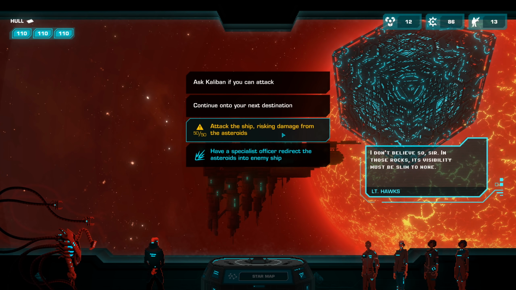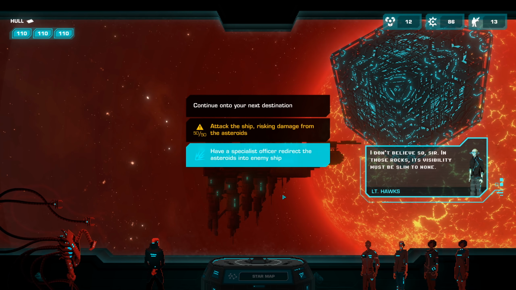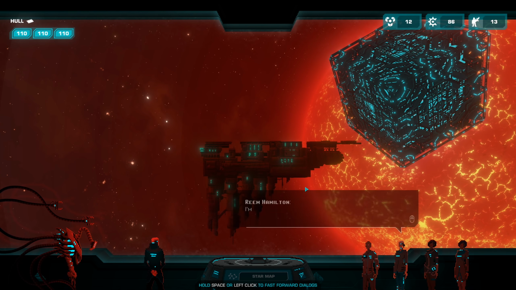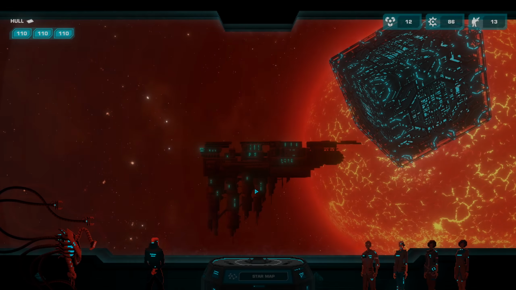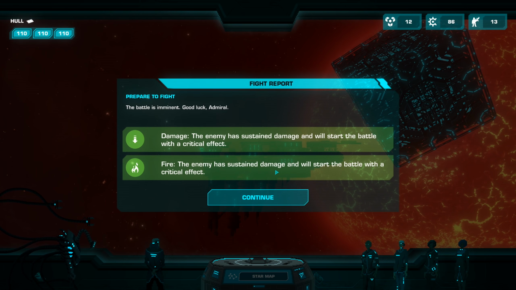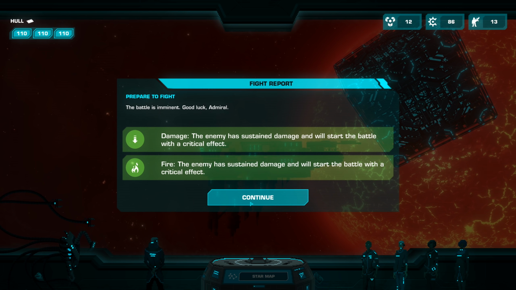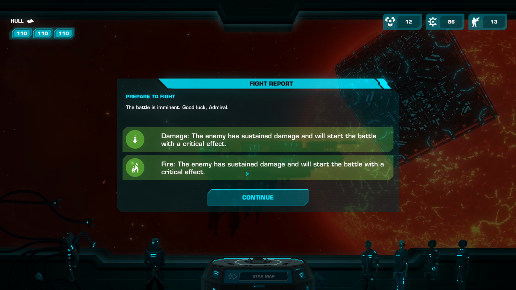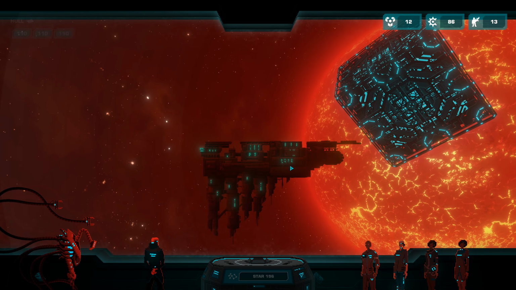Attack the ship, risking damage from the asteroids. Have a specialist officer redirect the asteroids into the enemy ship. Sure. Let's make life a little bit harder for it. Yes, let's. Sir, it's done. The church ship has taken significant hull damage. Okay, let's go then. The enemy has sustained damage and will start the battle with a critical effect. Right, okay.